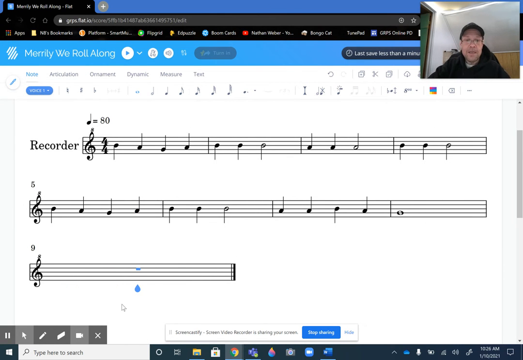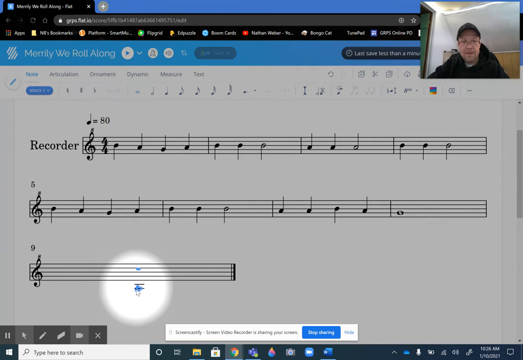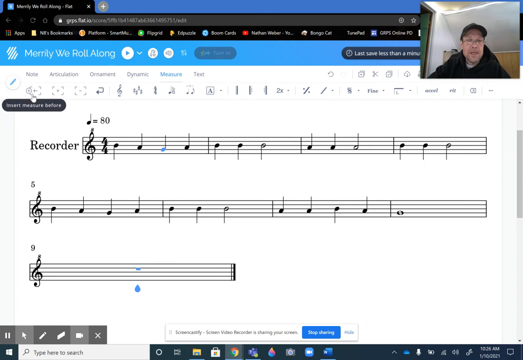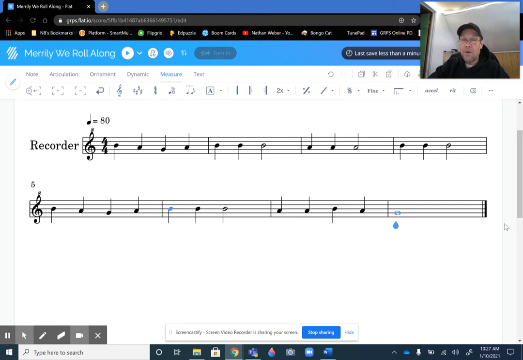And it's easy. The little blue dot is underneath it, okay? So we just go up here to measure, click it. Then you see these 3 things. Insert measure, that's not gonna help us. Insert measure after, still not gonna help us. Ooh, remove measure. There we go. So I click it. Measure is gone.